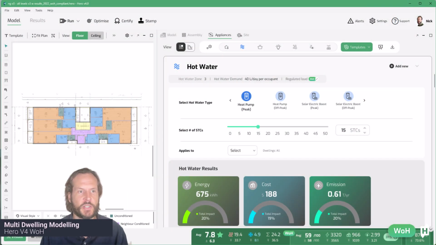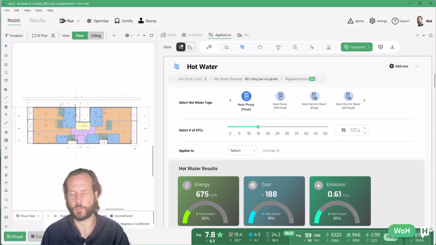Multi-dwelling whole of home projects are likewise super quick and easy to set up in Hero. So firstly, just note the different whole of home targets. Class 2 apartments and Class 4 have a whole of home target of 50 minimum instead of 60. Class 1 multi-dwelling projects are still at that 60. When you have a multi-dwelling project in Hero, a few new options will become visible.